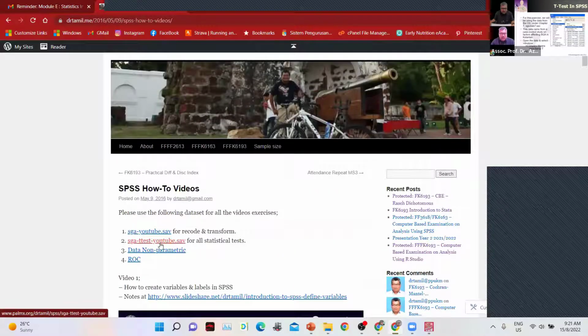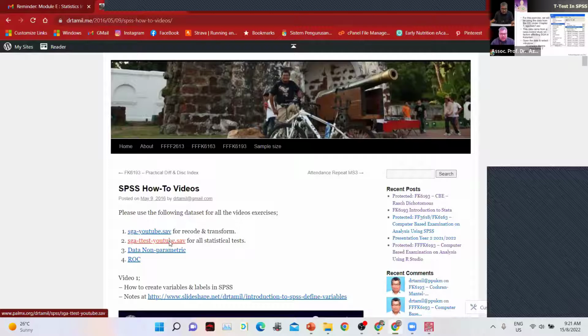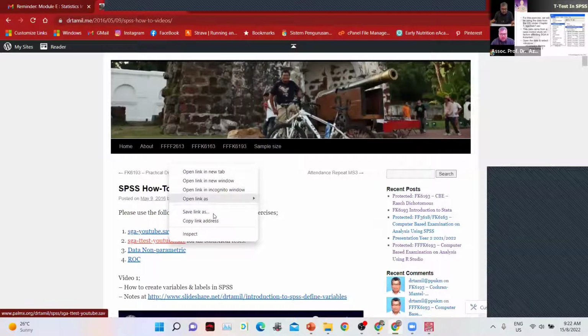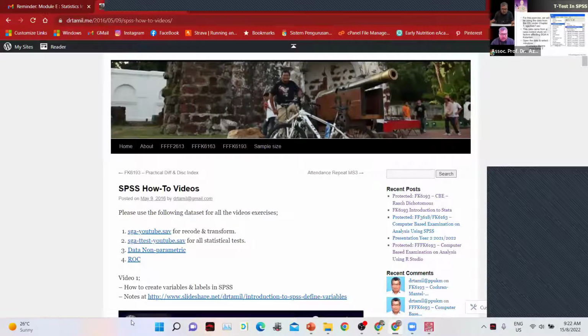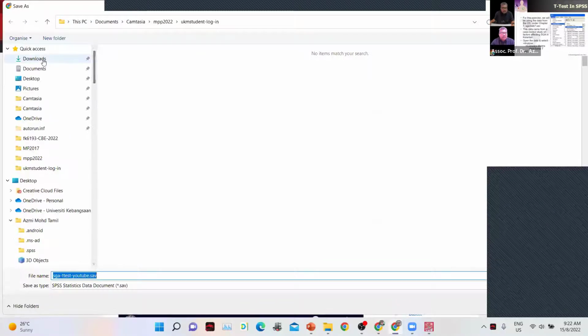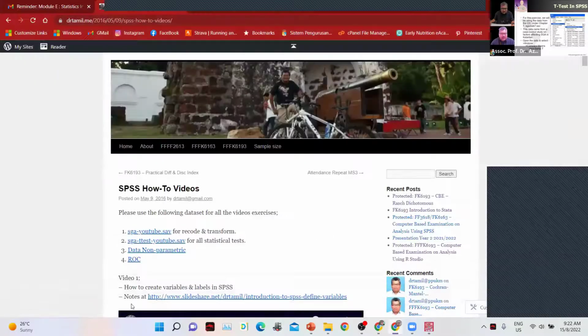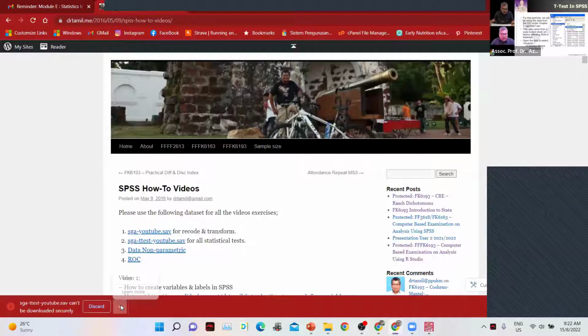We're going to do the t-test. So I'm going to download this data set. Just a word of advice, nowadays whenever you download anything, you have to save link as. Then they're going to ask you whether you want to keep or not. Okay, so I'm going to keep this data set on my desktop so that I will remember to delete it once the class is done. Okay, so you can see there, you have to click on the button keep, then it will download.